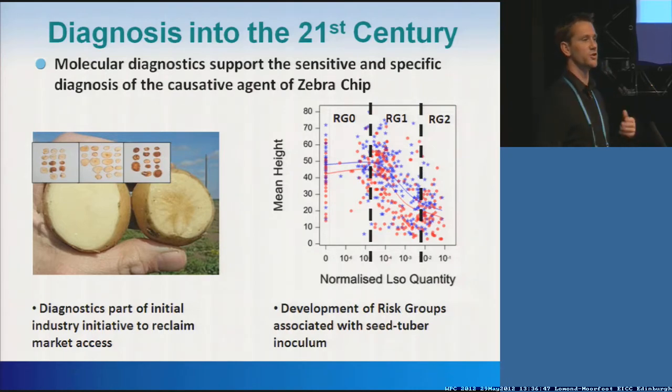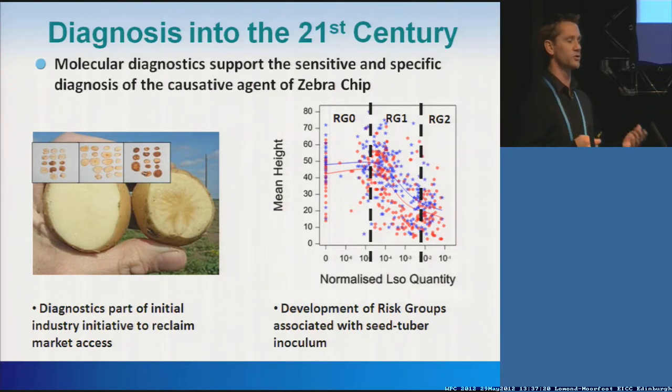Diagnostics, as we've just mentioned, are used to support visual inspection throughout the value chain, from seed production all the way through to harvest, or even on the line for zebra chip when we're trying to screen out those fries that have got symptoms. This is just an example of where diagnostics, and in particular I'm going to talk about molecular diagnostics. Now, I understand molecular diagnostics have their limitations as well. These molecular diagnostics really are probably part of an integrated diagnostic process that includes visual inspection and can actually include other technologies as well.